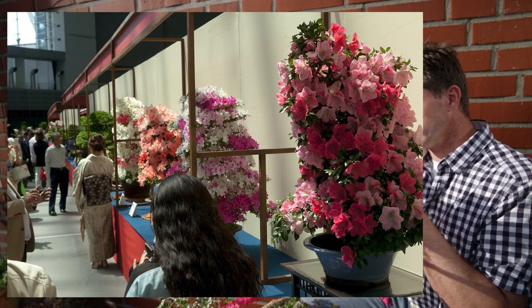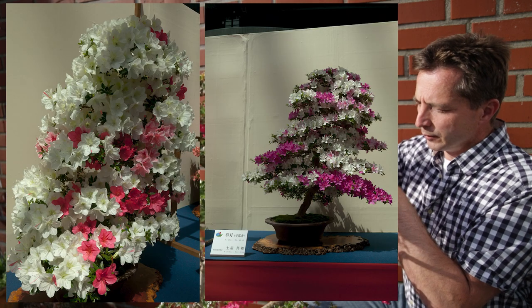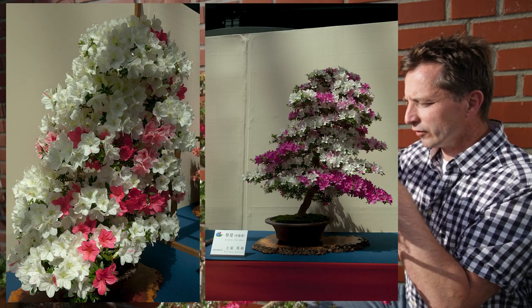A few years ago, I had the opportunity to go to Japan. I'll show you a couple of pictures. And there I saw some amazing specimens. But also there, flower display was the main element for this species.